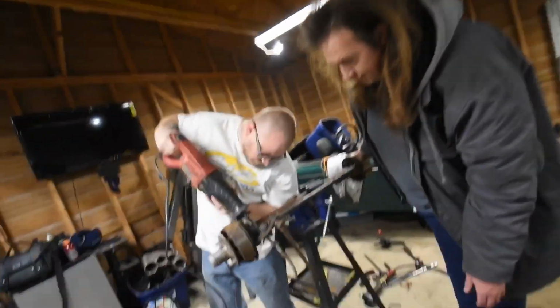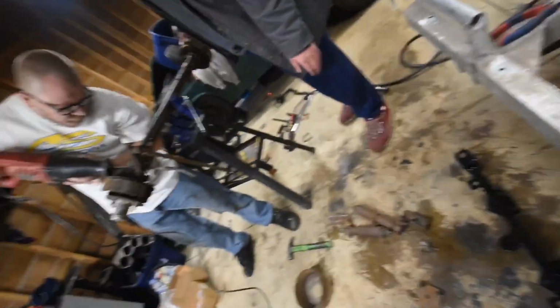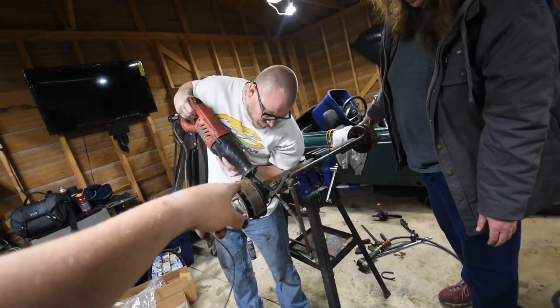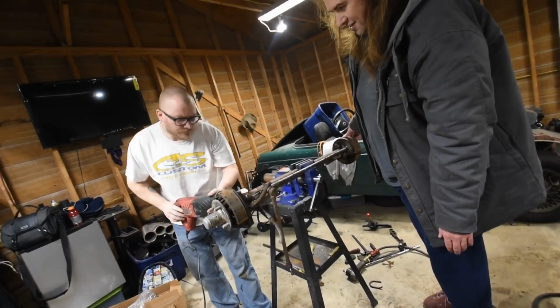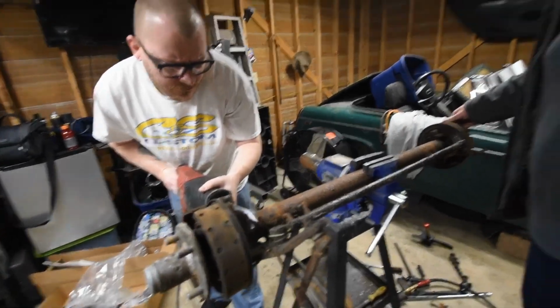So what we're doing is he's cutting that off with the pin grinder, and then these pins are going to go and be loaded onto there. And then we'll have to figure out the steering. No joke, we'll be good to go. Let me get a bite into this thing.